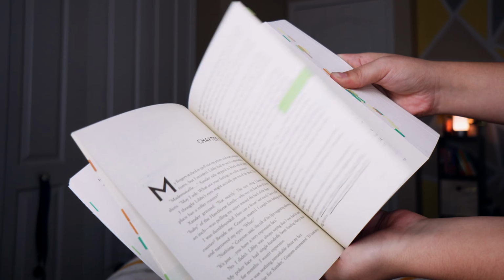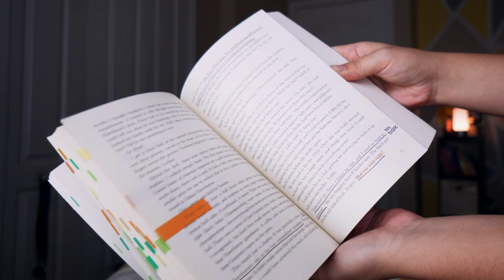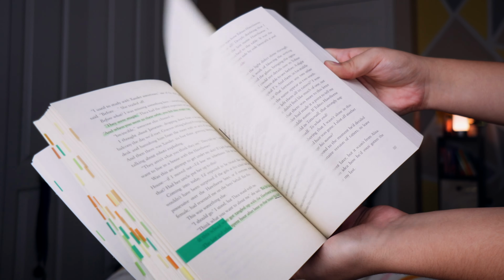I'm just like, oh, okay, that fits, let me tab it. But, oh my gosh, you guys, look at the progress that I've made. I don't know what better way to show you guys than just flipping through it. Listen, last night, someone had to take away the pen and the highlighter because I was just going at it. I was having a field day, if I'm being honest. There was this one page I literally highlighted like everything. Excuse me, who is she?